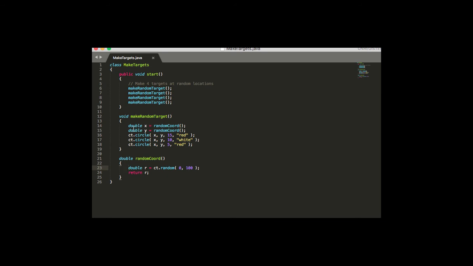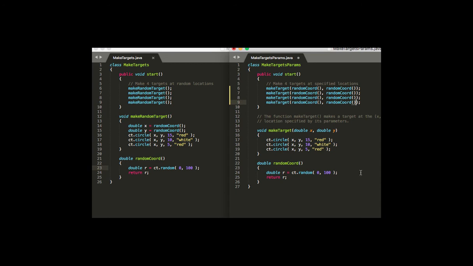And what it first does is it finds an x and a y by calling this random coordinate, which basically is another function that returns a double that figures out a random number between 0 and 100. And yes, you might be saying that that's kind of silly because you could just be calling the random function right here, but this is an example of how you can write another function that returns a value and use it within a function. So that's getting a random coordinate for your x and then a random coordinate for your y, and then drawing the target using those coordinates.